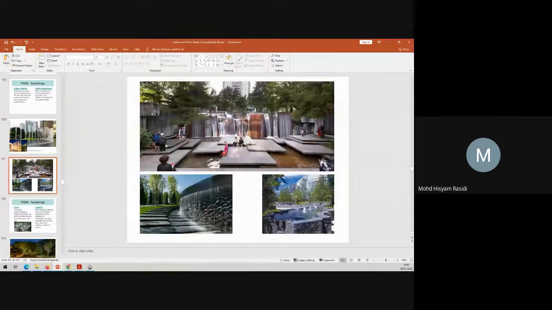So this is an example of one of the features. You must understand that when we want to design a park, what is the function? What are the elements that can support various types of activities? Sometimes we need, of course, a pleasant, enjoyable, attractive environment, right?